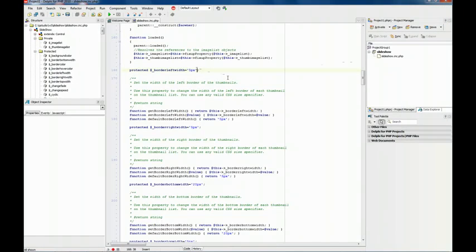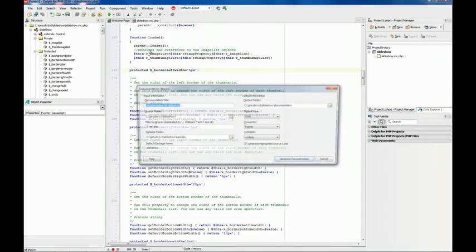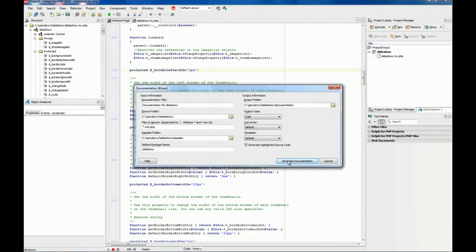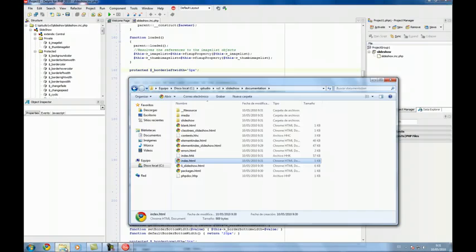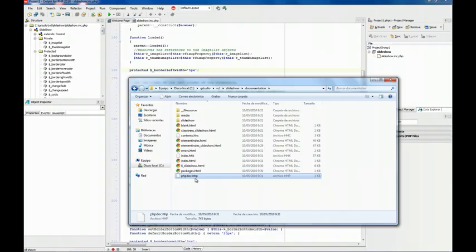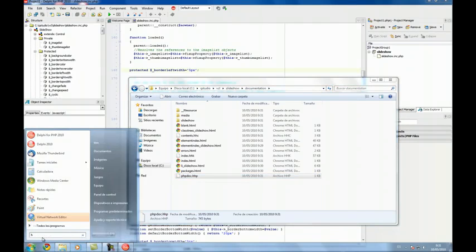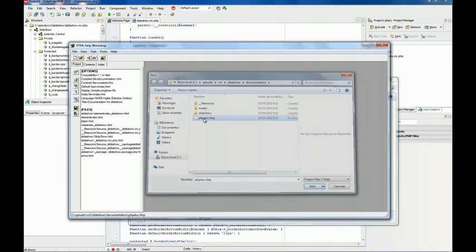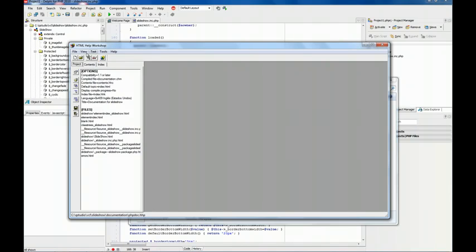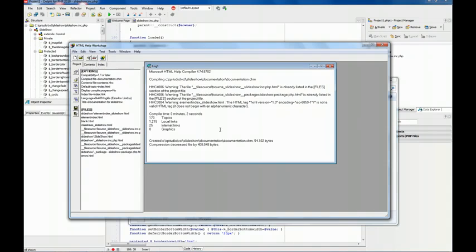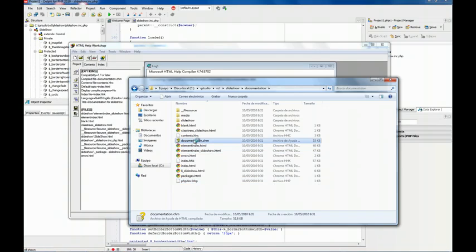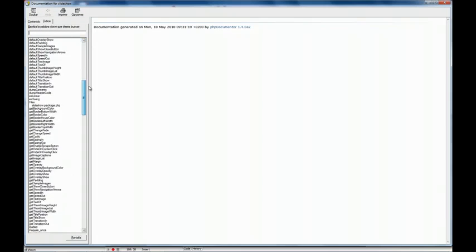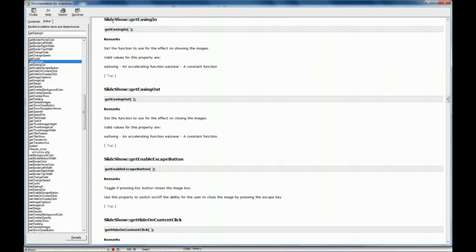Apart from the HTML documentation, you can also generate, for example, CHM. So here we have the HTML help project. We can compile it, for example, with HTML Help Workshop, and here is the project which contains all the files. Now we are going to compile, and finally what we have is a CHM with all the documentation generated.